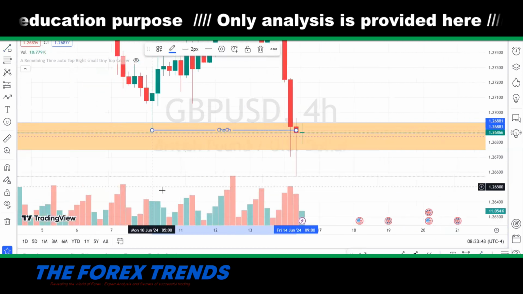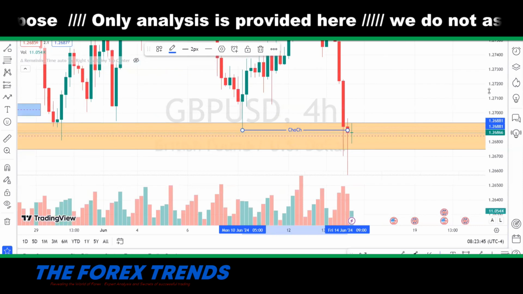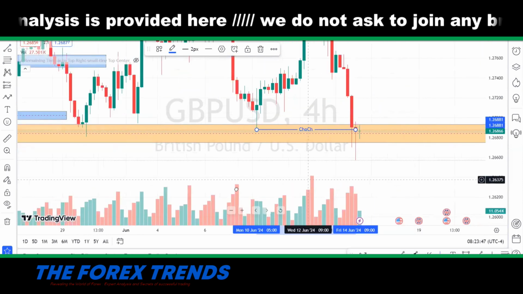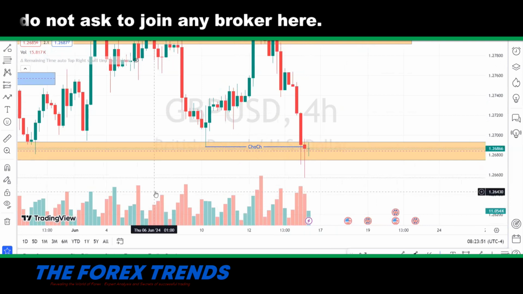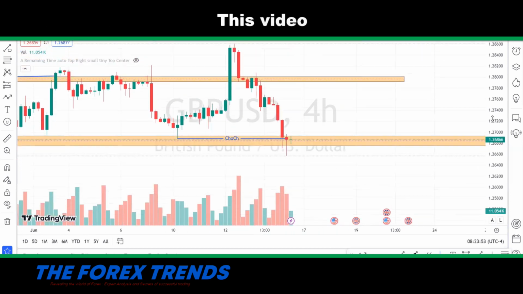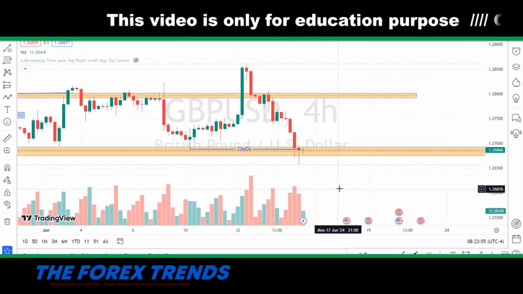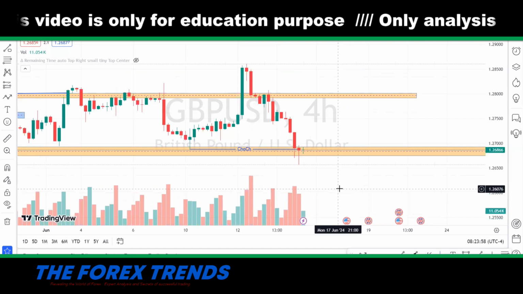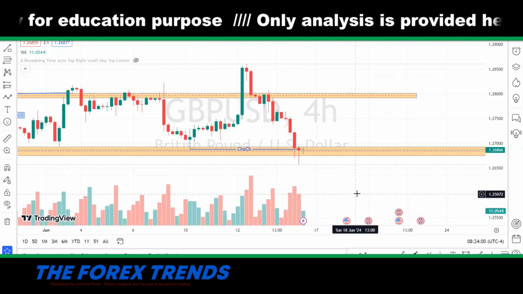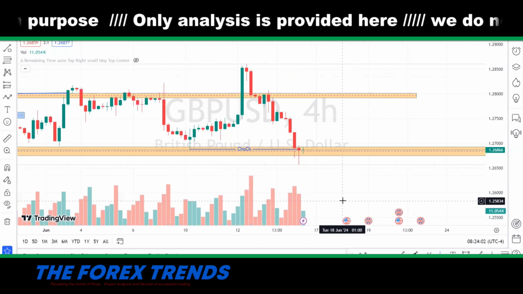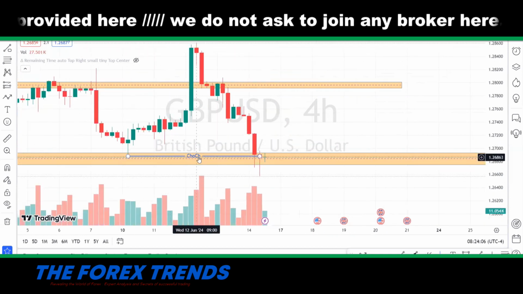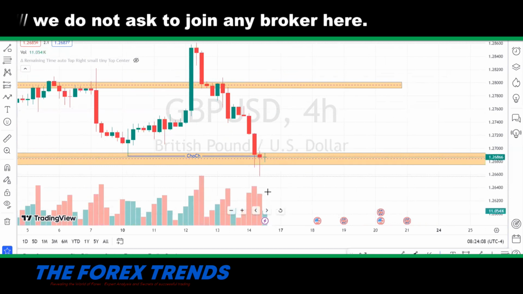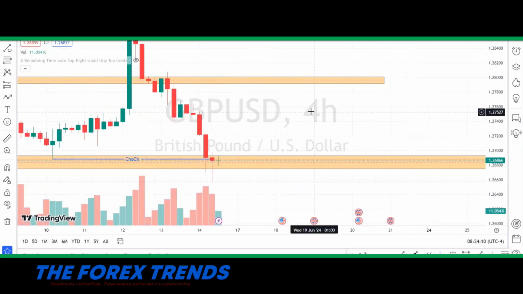That means we were bullish in GBPUSD, but it created a change of character at this point. This is 1.2688. That means we need to find the sell trade on GBPUSD. So at first we are clear in our mind that we need to find sell trades only on GBPUSD. So where is the best position to join the sell trend? Let's have a look at this.